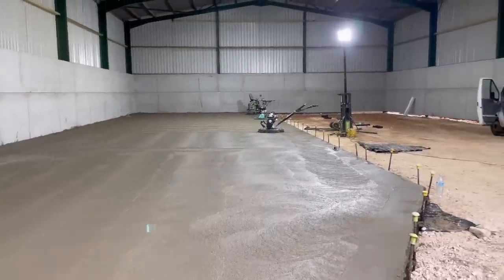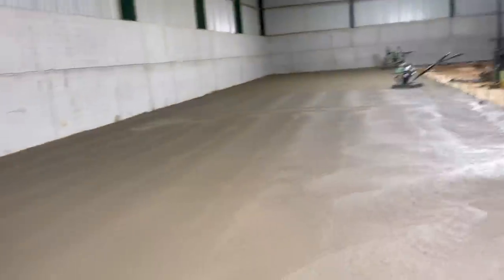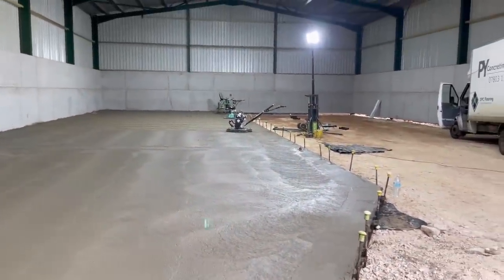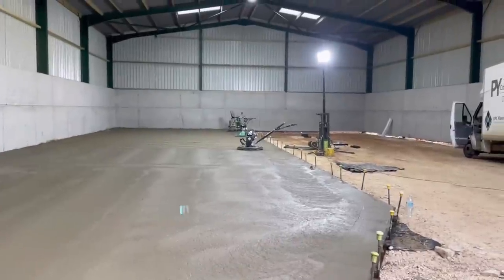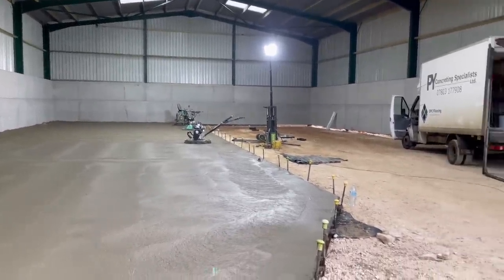This is why we don't pour the whole floor in the middle of winter like it is now. It's horrible skies and it's only 5 degrees. If this was like 12 or 15 degrees we'd have poured the whole lot today, but yeah, if we had poured the whole lot today, we'd be here all night waiting for it to go off with the power floats.